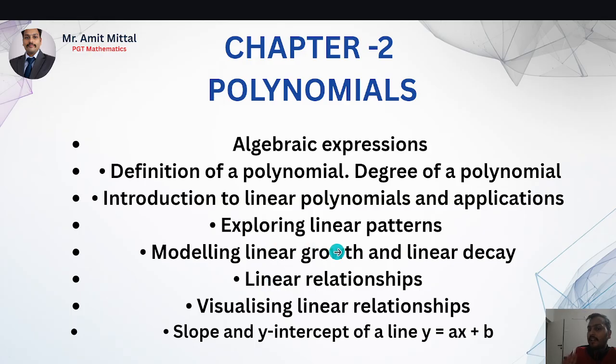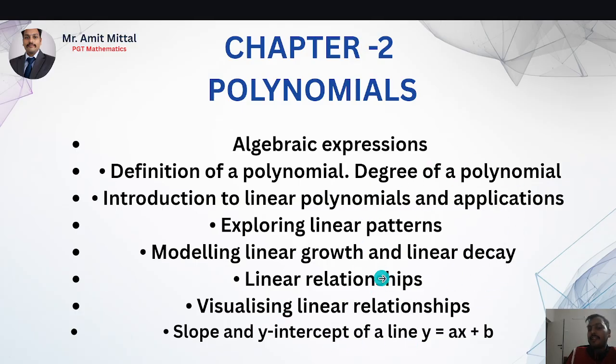And we will see how the linear polynomial can come from a pattern. Pattern recognition is an important technique, and that is going to be included here. If the pattern is a linear pattern, if the common difference and the common change is the same in the pattern, then it can be modeled into a linear polynomial. We will see how linear growth and linear decay problems can be modeled into a linear polynomial. That would be one of the big changes. The application is a big change all over the chapters.